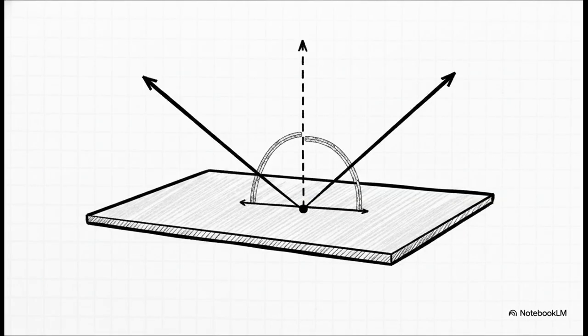What's truly fascinating here is how simple and elegant these two laws of reflection are. Law 1 states that the angle of incidence is exactly equal to the angle of reflection. If light hits a mirror at a 45-degree angle, it leaves at a 45-degree angle. Boom. Law 2 states that the incoming ray, the outgoing reflected ray, and the normal, which is just our term for an imaginary line perfectly perpendicular to the surface, all lie flat in the exact same plane. It is literal geometric perfection.